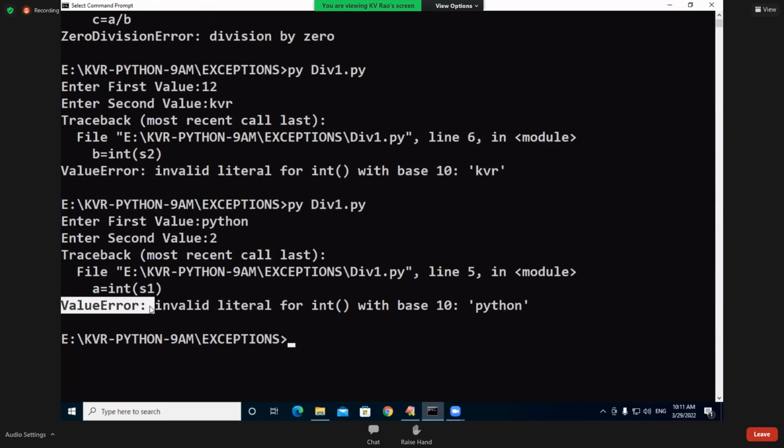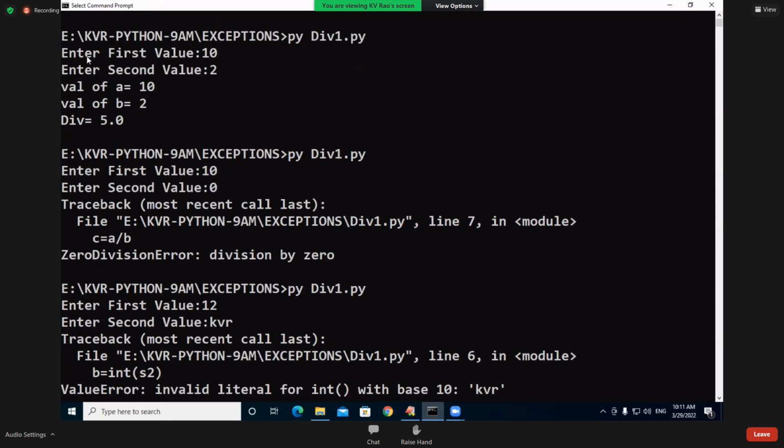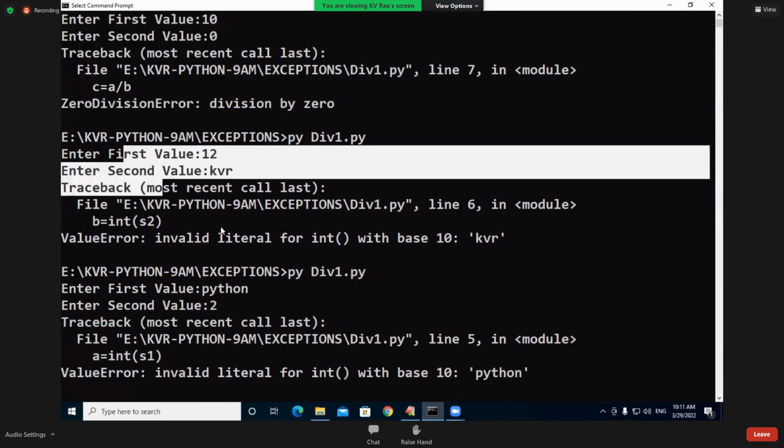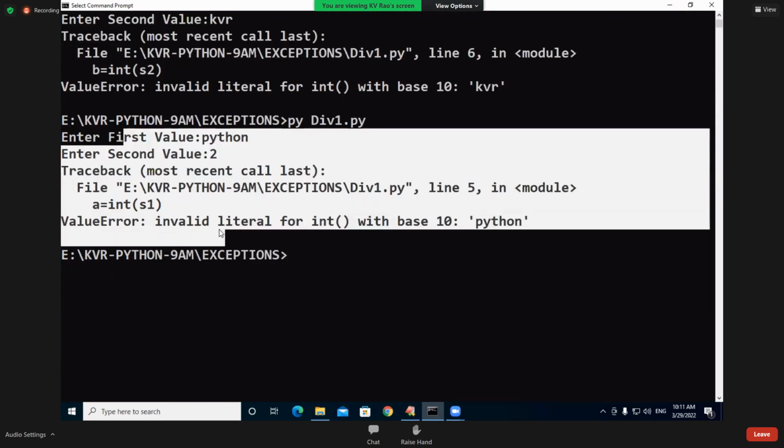What is that exception? See, my dear students, the first time I was successful, the second time unsuccessful, the third time unsuccessful, the fourth time also unsuccessful. Out of 4 times, how many times am I successful? 1 time successful, the rest 3 times unsuccessful.